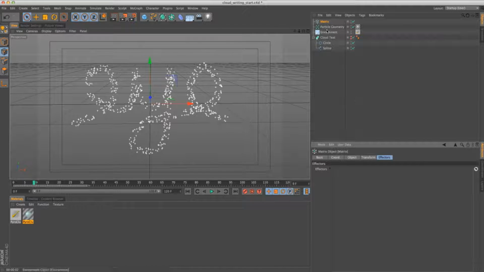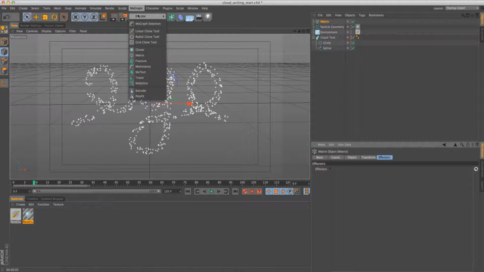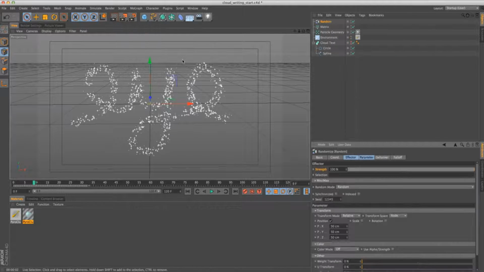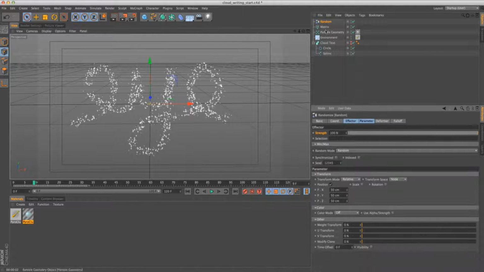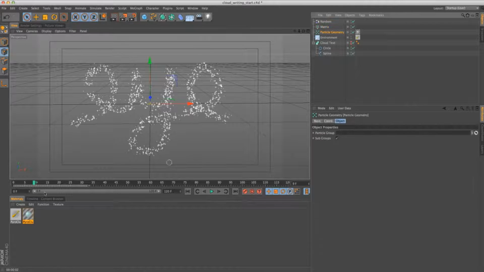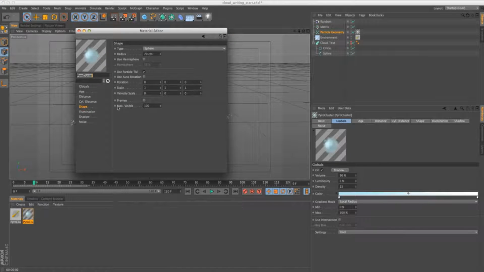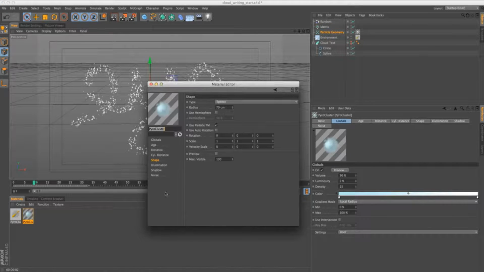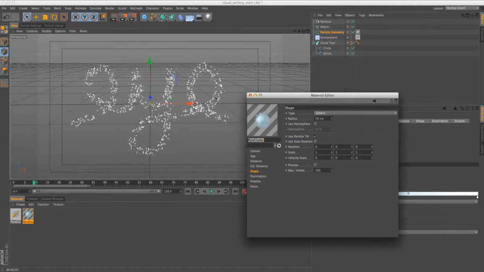And I was like, well, maybe I'll just try a random effector. If I go into Mograph, Random Effector, and make sure that got applied to my matrix object here, and actually one thing I need to do is go into my Pyrocluster settings, and there's this preview option. So right now you see that by adding that random effector, we now see these matrices from the matrix object.